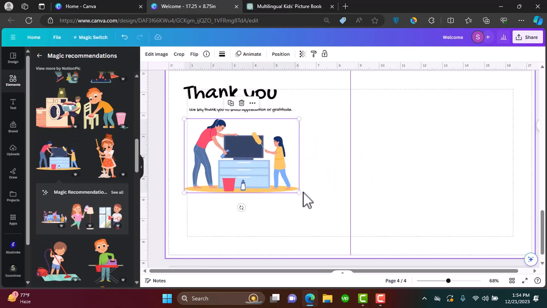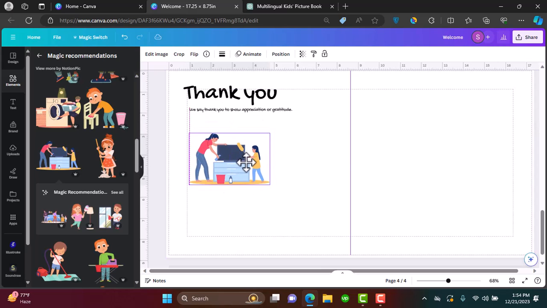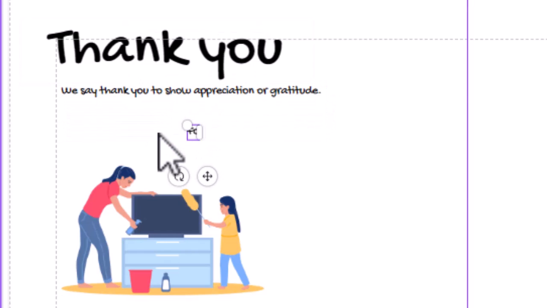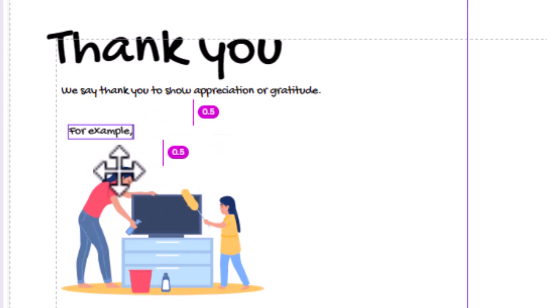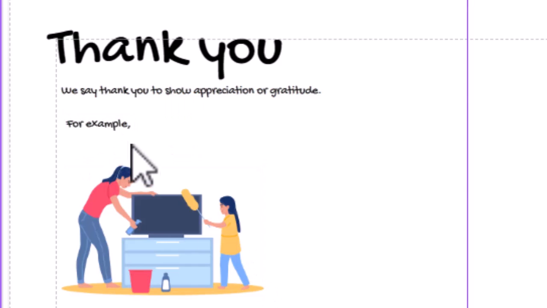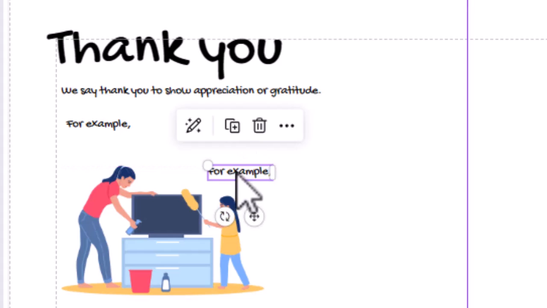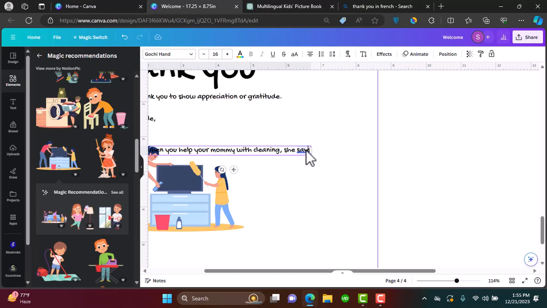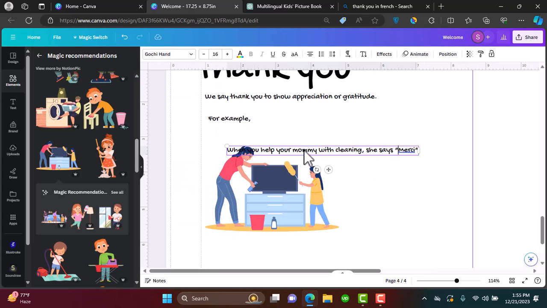And yes, so we can say, I'm going to copy and paste this text and I'm going to write, for example, when you help your mommy with cleaning, she says merci. And we can make merci a little bigger.